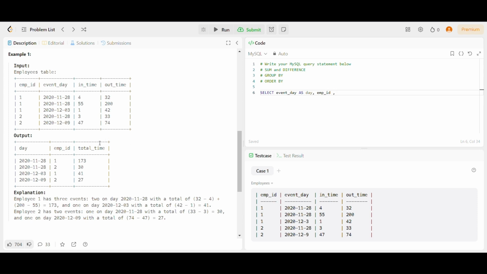Now we are going to calculate the total time over here. We don't have any total time, so how are we going to get it? Our total time is nothing but the out time minus the in time. But we are going to find the sum also, because we are going to have multiple entries. We don't have one particular entry on each day. We can have multiple entries and exits on a particular day. So we have to sum and subtract out time and in time. So we are going to take the sum of the out time and in time difference.